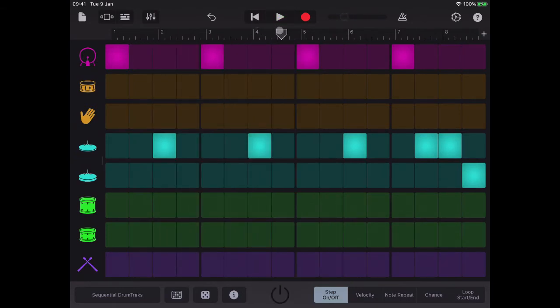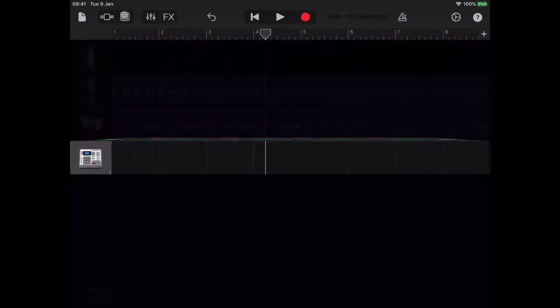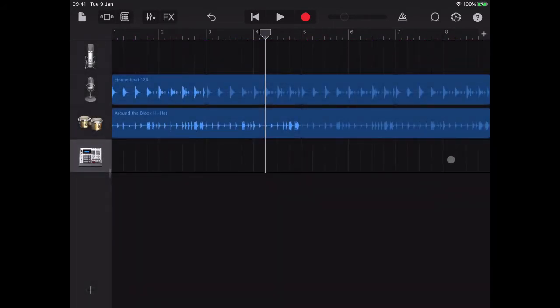So I'm just going to make sure that this goes back to the start. Now we press play, you can see that this locator moves. And what we want to do is record this pattern that we've made in this drum machine and get it to go into the sequencer window, or the arrange window, which is this one here. We want to record that drum beat so it goes into this window and then matches up with the rest of our beats. But we don't want to press record while our play locator is sitting around somewhere like this.